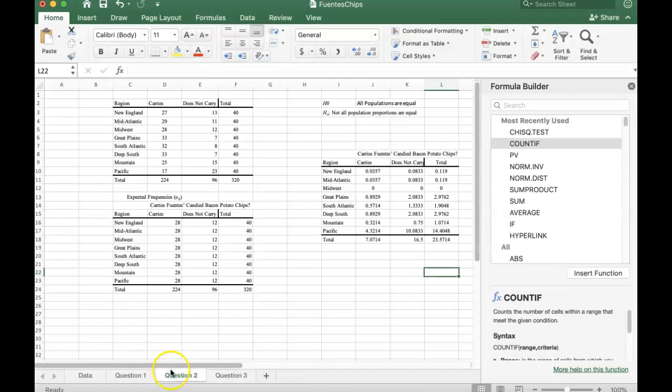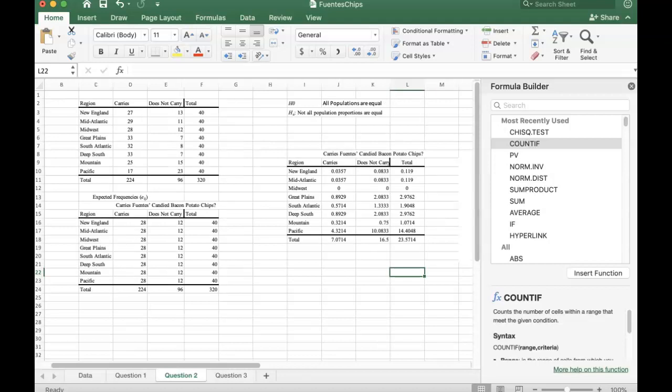So in question 2, what we're looking at here is if all the populations are equal. So, you know, we have New England to the Pacific. Are they all equal, or is it not? We know that in the United States there are different tastes. So people might like barbecue, and some people might not like barbecue, or each section has different things in the United States that they're known for.